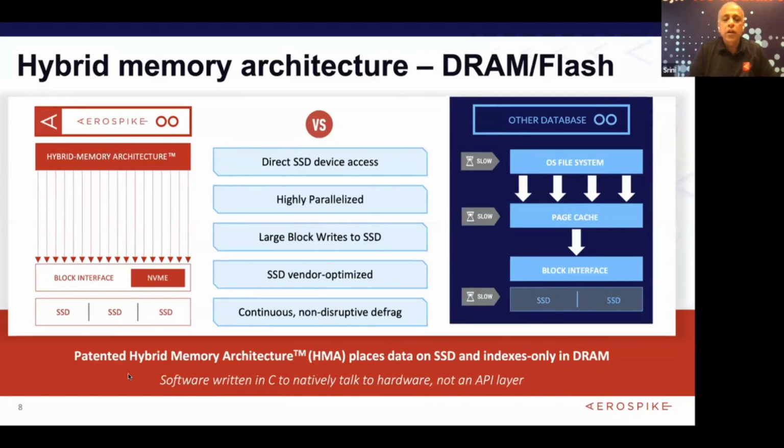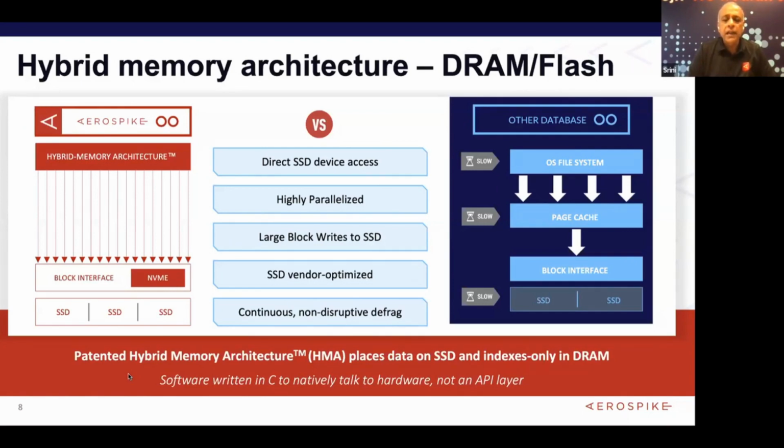Now, writes cannot be done in place on SSDs because of wear leveling issues, where you could burn out portions of the SSD if you overwrite on those cells too much. So what we do is we implemented a log structured file system with large block writes and copy on write semantics, so that SSD writes are gathered in memory in large buffers and then flushed to disk. What this also allows us to do is to deliver very heavy read loads in the presence of very heavy ingestion or write loads because of the way we do the writing.